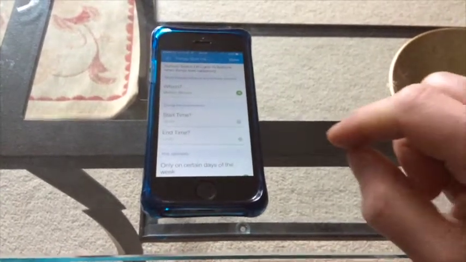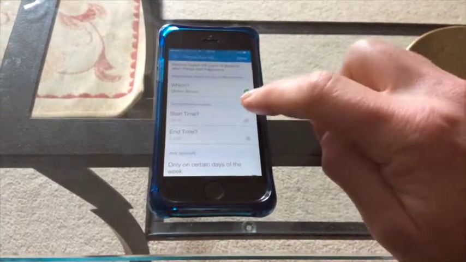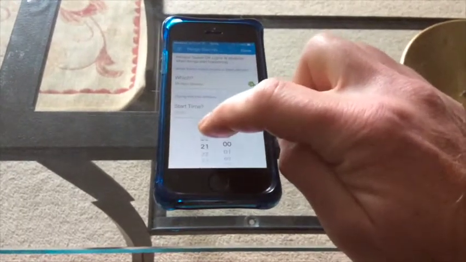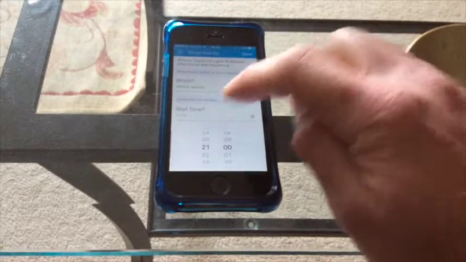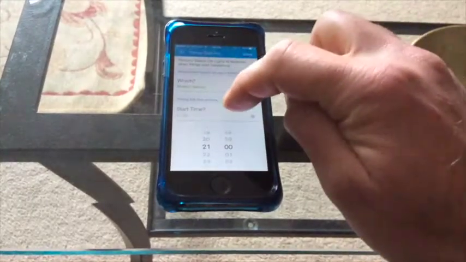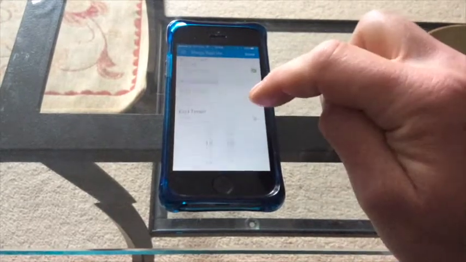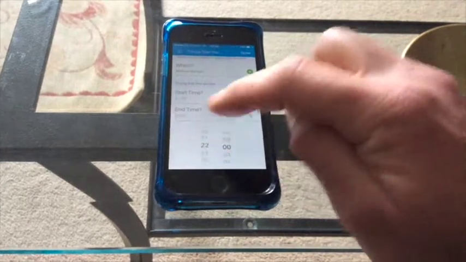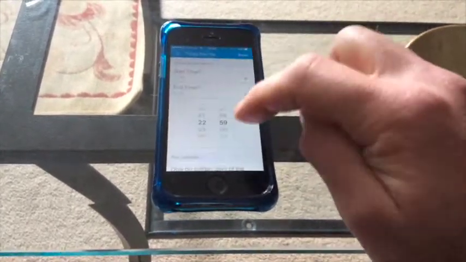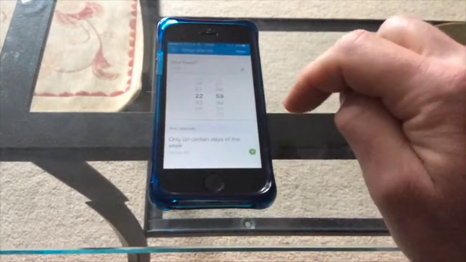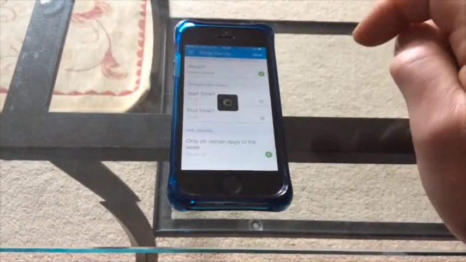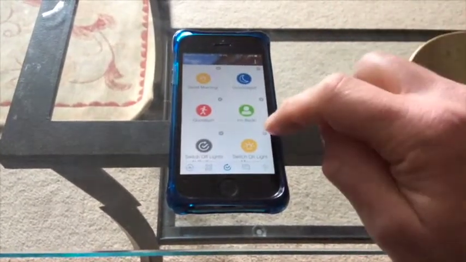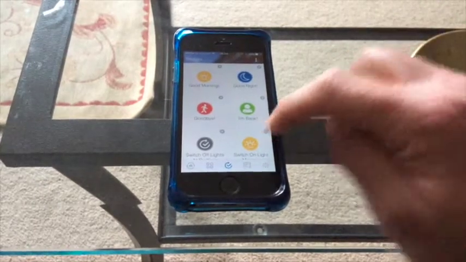So I'm just going to set the times when I'm going up and down the stairs. For the start window, we're going to suggest that's around about 9 o'clock at night. Select that, and then the end time we're going to suggest is obviously that 2300 hours when it was going to turn off anyway. So in fact I'll set it to 22:59, because after that it's going to turn itself off. Again, we can choose certain days of the week, but I'm happy with that, so I can say done, and done again. Okay, and we're going to edit the same switch on lights sensor.